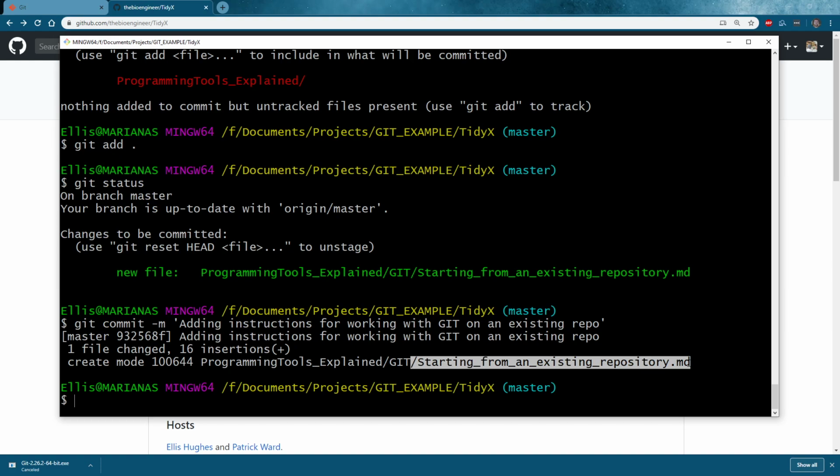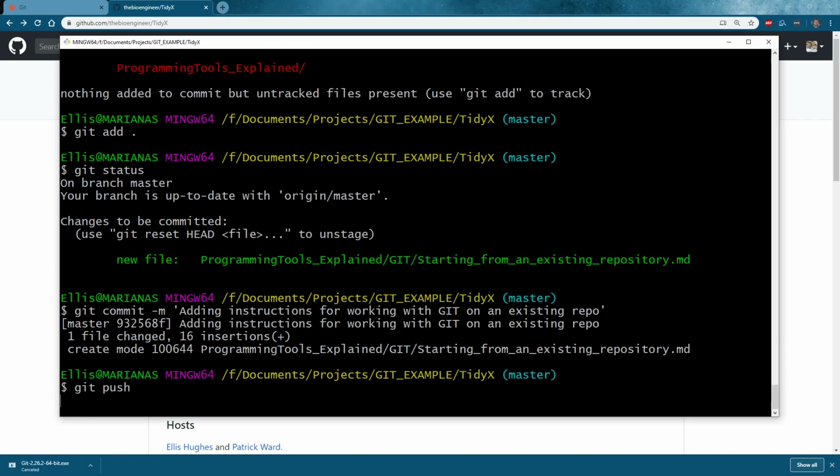It's not pushed anywhere yet. It doesn't exist outside of my computer at this point. But now I've reviewed it and I'm ready to make this live for everyone else to take a look at. I want to push the changes I made so they now exist in my GitHub repository. They made it super simple to do that. All you do is git push. So now I'm running that.